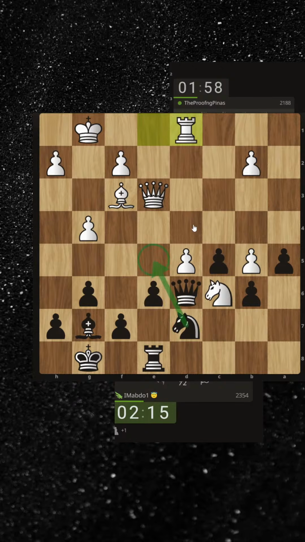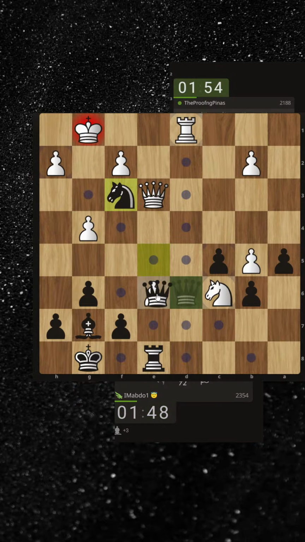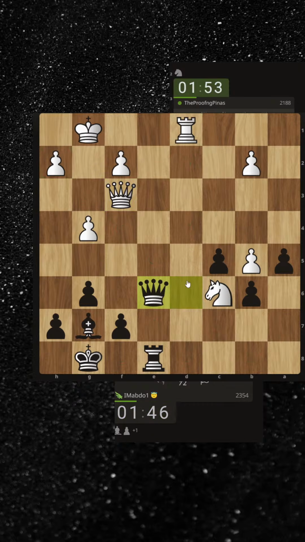Could go knight e5, maybe. Could take also. No, I can't take because my rook is spent. So knight e5 takes. Queen takes. Yeah, let's do it. Why not? Okay, so they take. And now just queen takes, I believe. Could actually just take here first, then take. Yeah, I like this more. Let's get rid of this bishop first, with check. And then I'll take here. Okay, now I'm hitting the pawn.